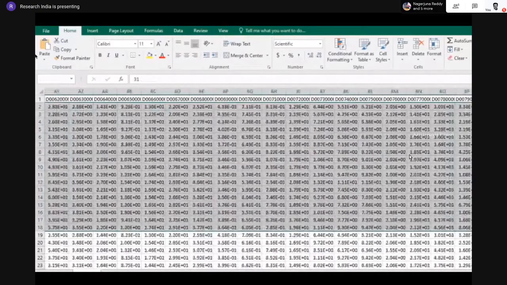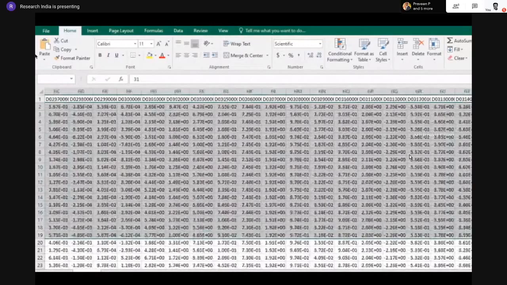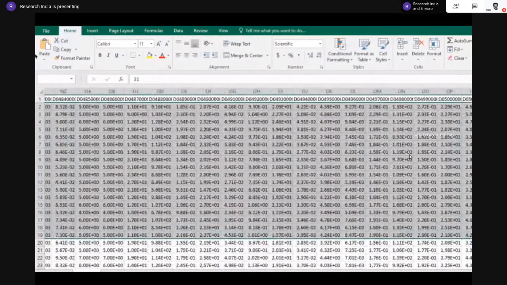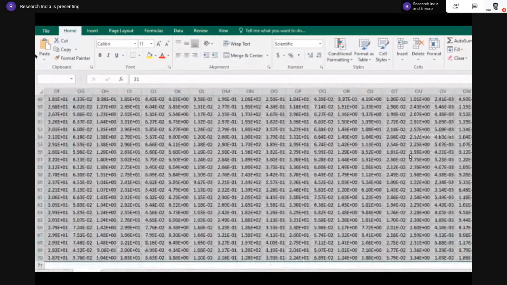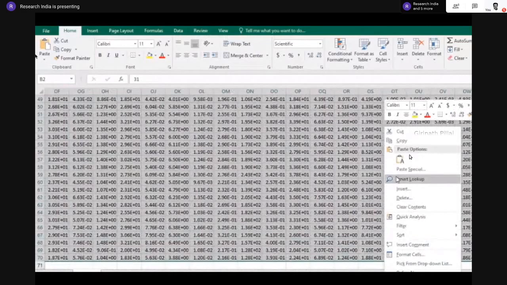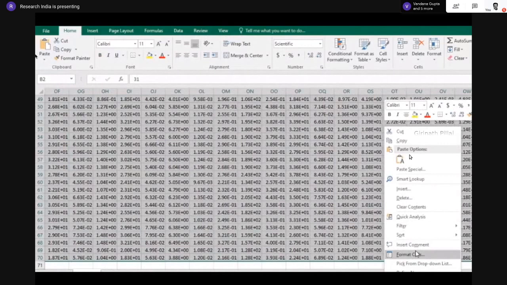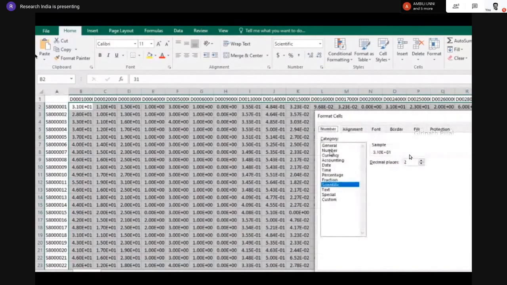You can just select all this, and then you can change the format. The format says number.